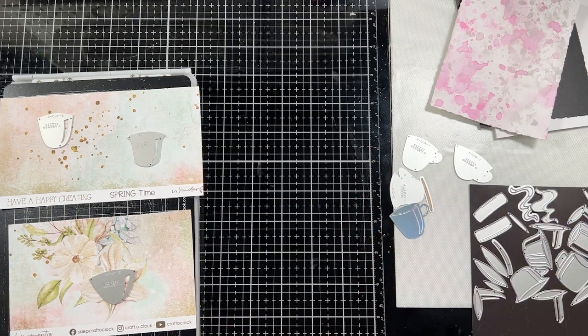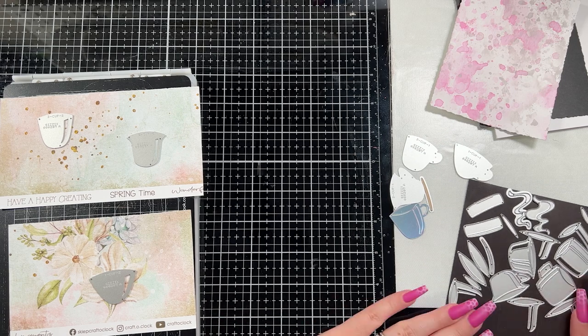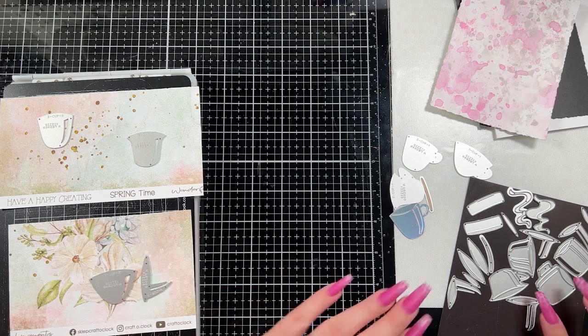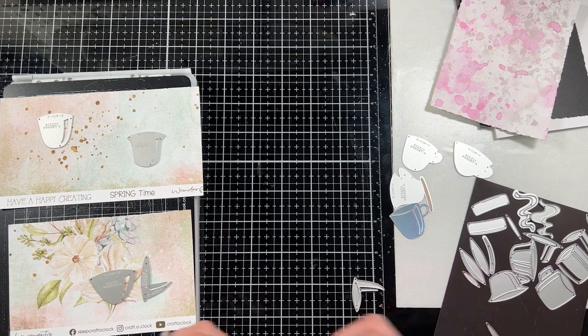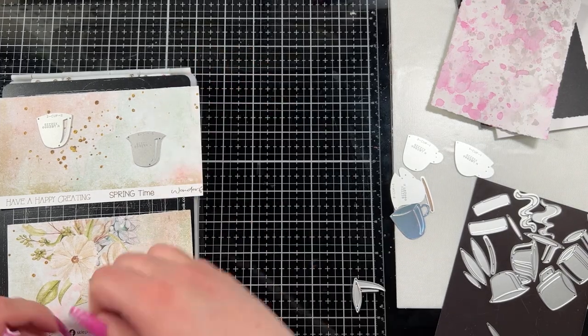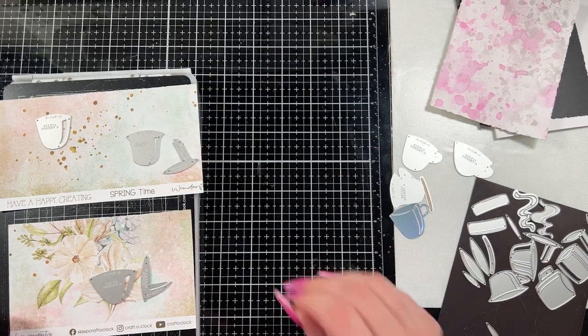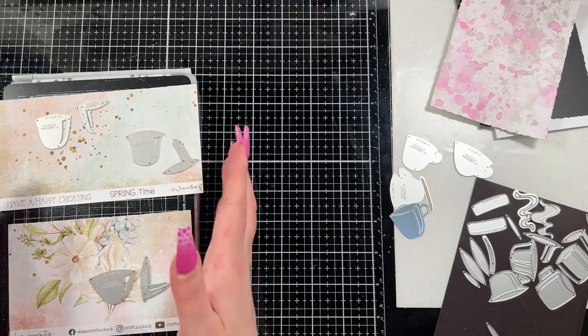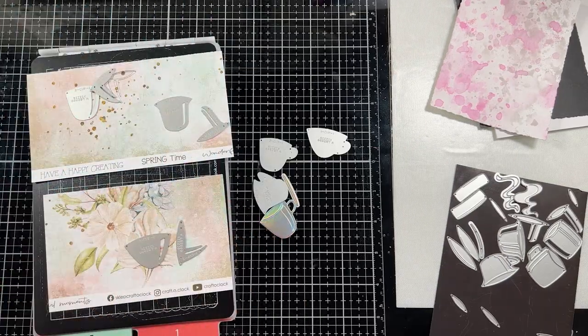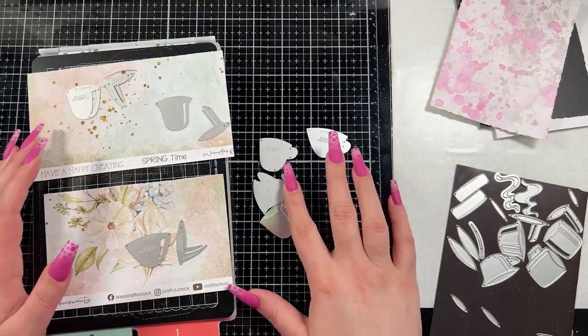I chose pattern paper because I wanted it to have a more vintage china cup feel. The background is quite bright and vibrant, but I don't want the cups to overpower the background — I didn't want two bright elements fighting each other, but at the same time I didn't want them to not be pretty. So I brought in this really pretty pattern paper from my stash, and I just wanted this little section of it to do something pretty.